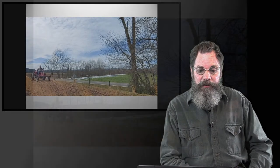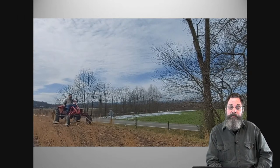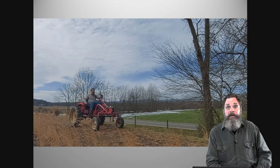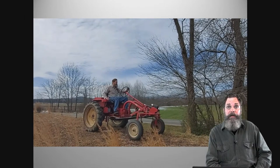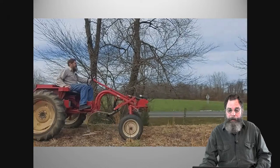As you can see here, we use it as a cultivator. Right now it's just rolling along, but it has a three-speed transmission, and of course we have a speed control of the motor as well, so it's really not all that different from driving a regular tractor.